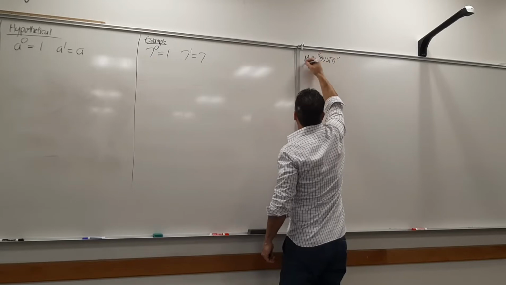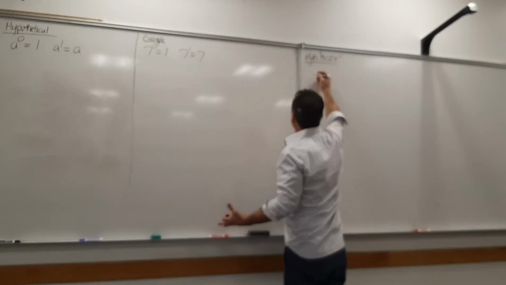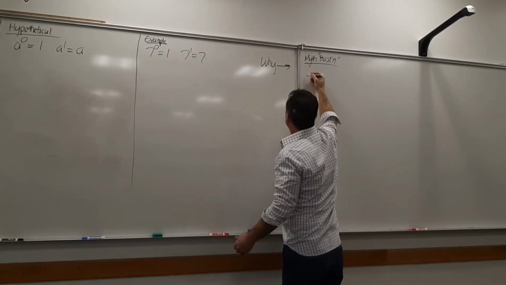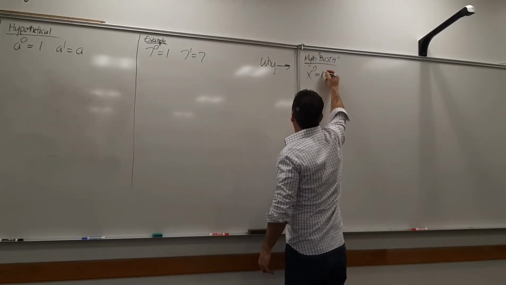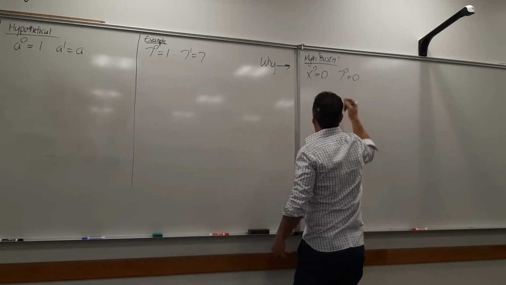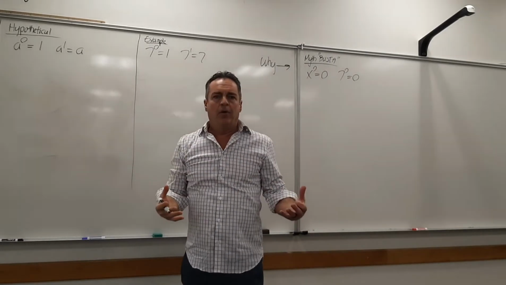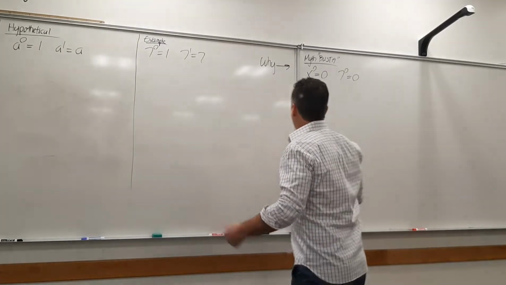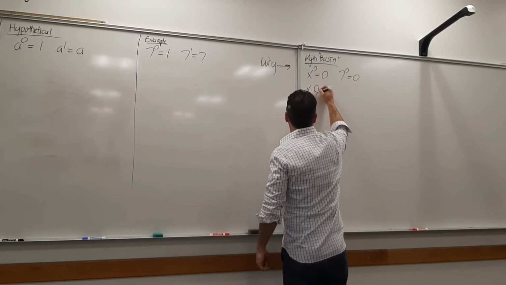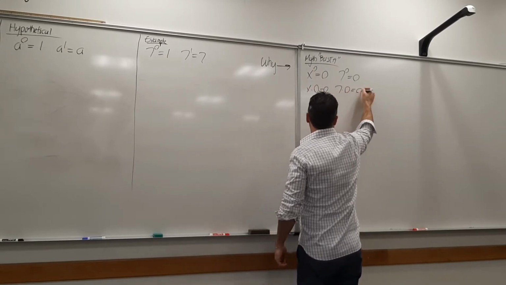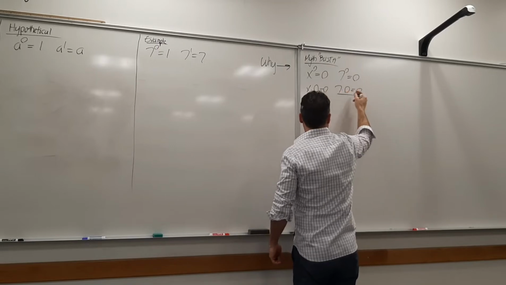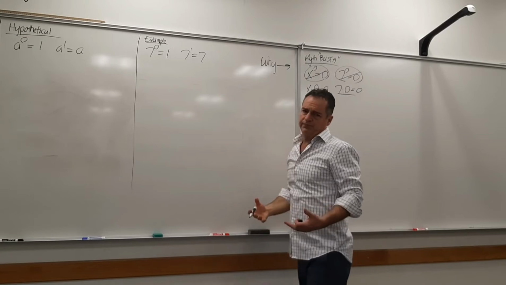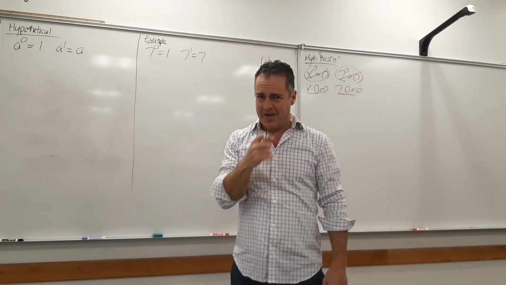And we're going to bust the myths here, because the big question here is, and this is kind of like why, okay? Why isn't x to the 0 equal to 0? Why isn't 7 to the 0 equal to 0? And this goes back to little numbers behave differently than big numbers. Obviously, we know that x times 0 equals 0, 7 times 0 equals 0. Those are true statements. This is false, and this is false. But why does it equal 1? And we're going to discuss that, but not right now. Okay, we're going to come back to it.